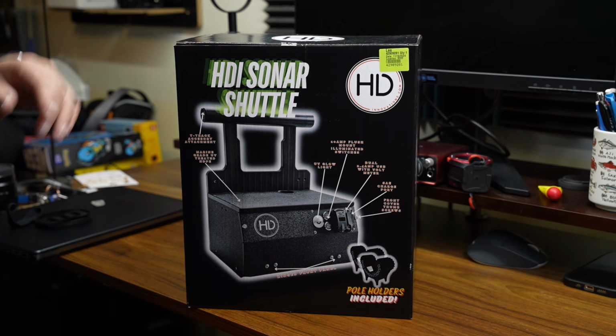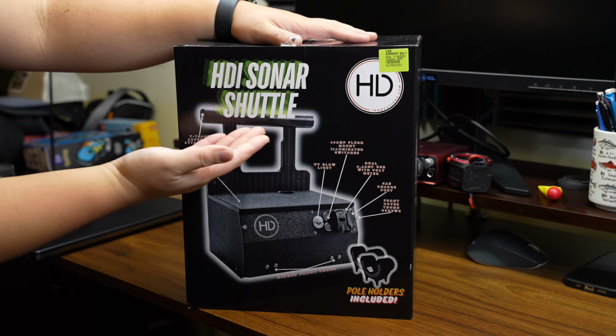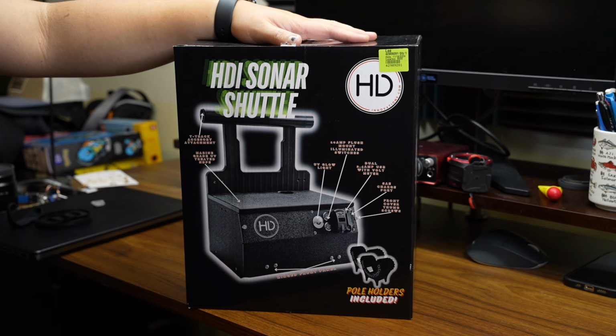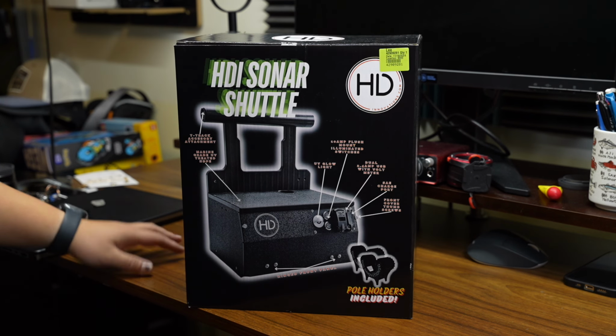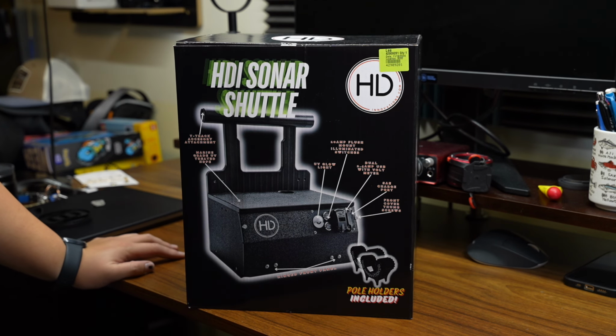Alright, what's up guys? This is the new HDI sonar shuttle. Just picked this up today from Shields and Eden Perry. And I am in need of a new shuttle, so I thought I'd give this a try. So this is just gonna be an unboxing video, and just to see how it is.